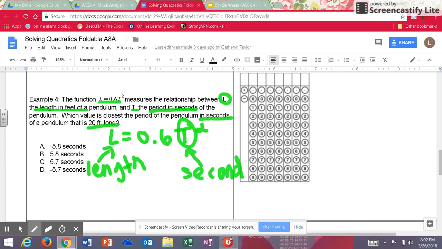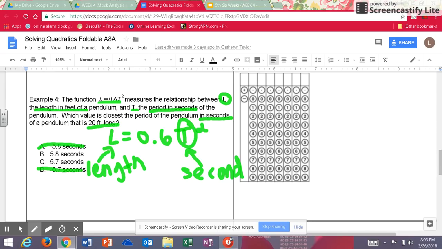But before we go through this, think about just common sense. Our answer choices are seconds. Are there any answer choices that we could cross out? Think about that for a second. Yeah, we should assume that time is going to be positive. So letter A and letter D should be crossed out because we're talking about time. Although I'm sure we all wish at points we could go have some negative time and change whatever happened. We've got to have positive time.